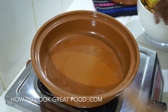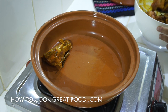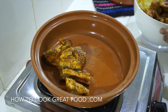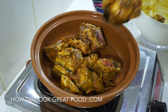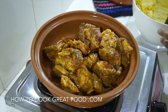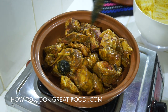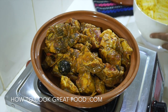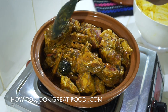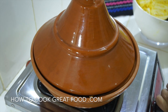Here we are at the cooker. I've got my tagine - but no problem if you've just got a pot with a lid, that's all you need. We're now going to start putting in our seasoned meat. We're going to pop the heat on medium with the lid. No need to add oil to the pan because we've already got oil on the meat. We're going to brown this for about 10 to 15 minutes since I've got big chunky pieces with lots of bone in. On goes the lid, heat goes on - back in about 15 minutes, give it a stir every now and then.